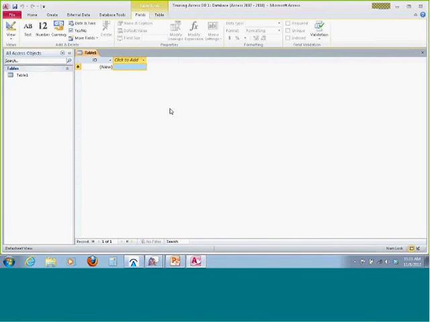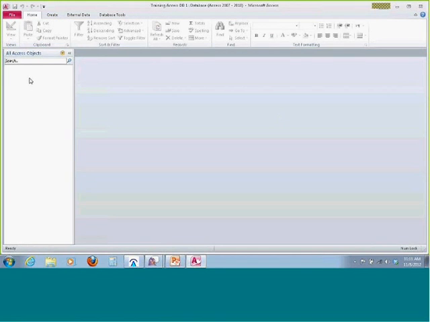Now, what that does for us is it creates an Access database of that name, and the default is in your My Documents folder. When it first opens, you're going to notice, at least in the newer releases, it opens up with a blank table that has nothing in it. It's expecting us to want to start creating tables here. That's all fine and dandy, but I'm not actually going to be creating Access tables. So I'm going to click on the little X over here to the right and close that down. So right now, as I look at this window, I see essentially a blank Access database. If you're an artist, it's a blank piece of canvas waiting for us to start painting.